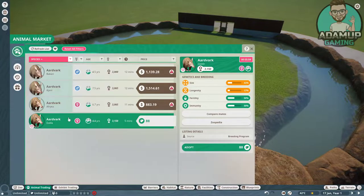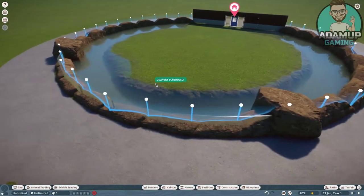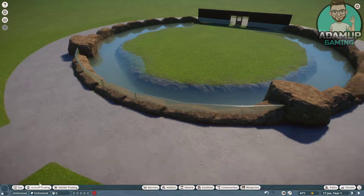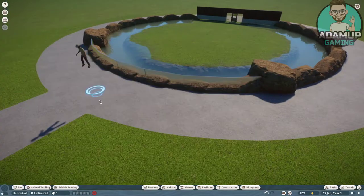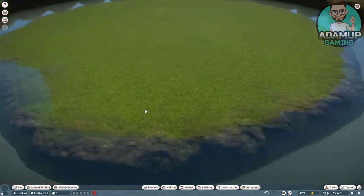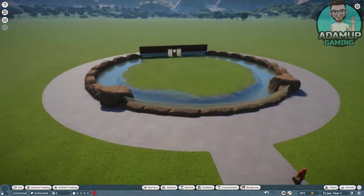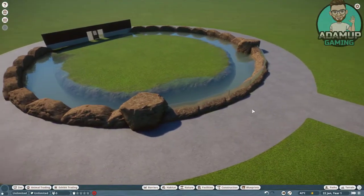So I decided to go for aardvark, if you didn't already figure it out. And yeah, I love the aardvark. I think they're a really cute animal. And I think an aardvark works perfect in this kind of environment and this kind of habitat. They don't really need a lot of space, which works good because we don't have a lot of space in this habitat.